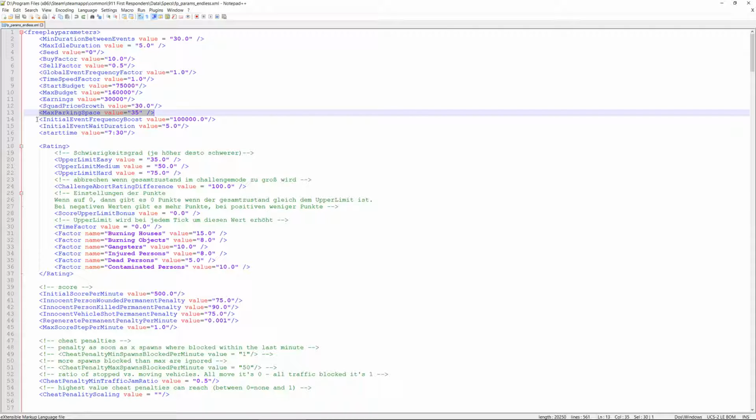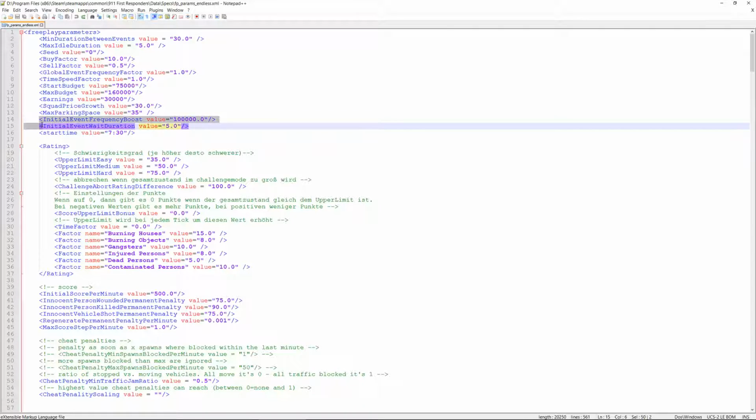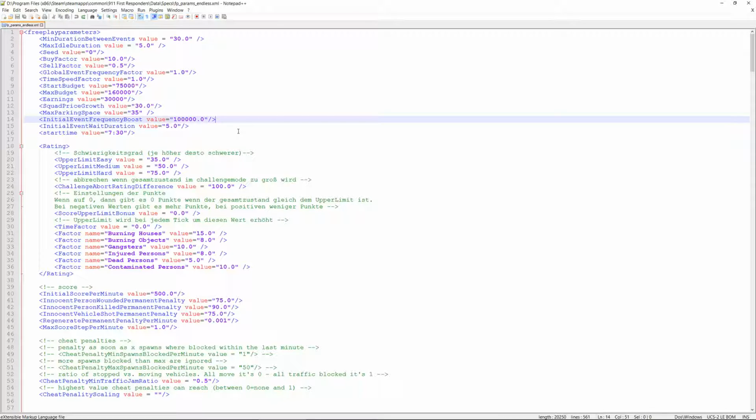Okay. So, next 2. Initial event frequency boost is when you start your game, how soon are you going to have to wait for your first incident?